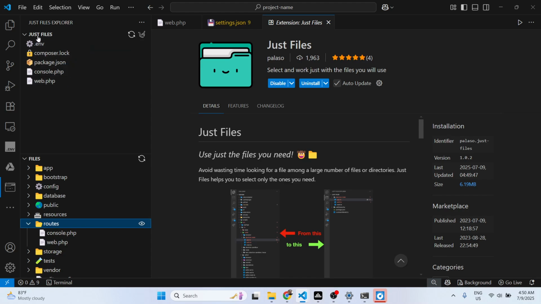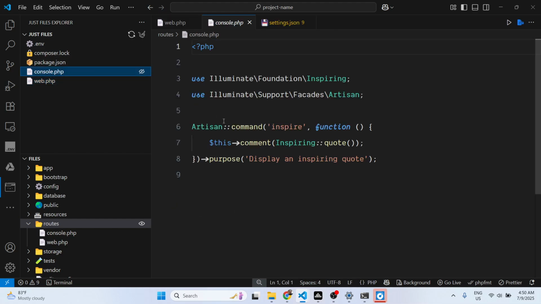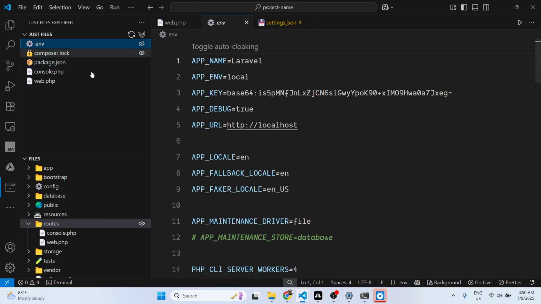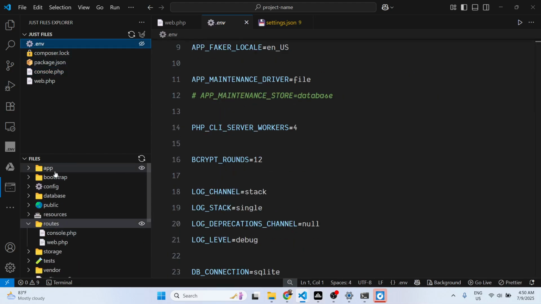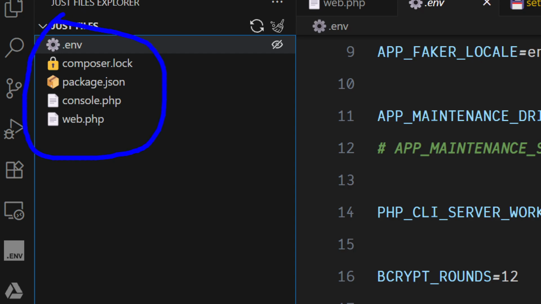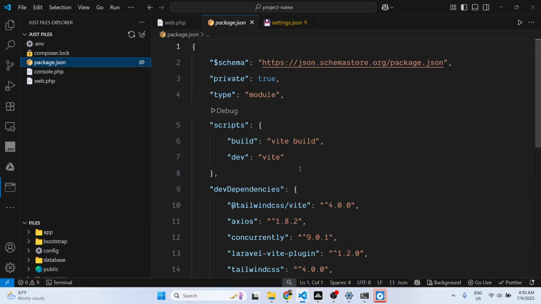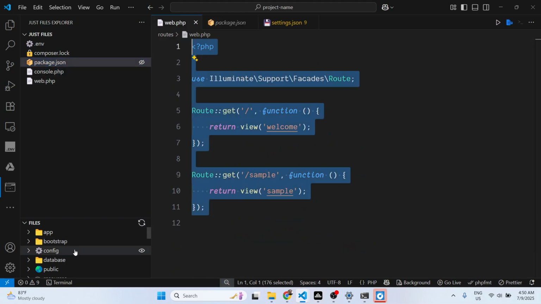So now you can directly open these files from the sidebar. You can see how easy it is to navigate between different files in the project. You no longer need to go to the entirety. You can just scroll down right here to create more space. So now you can see we are only working with these files. We are editing these files. So this will save you a lot of time. No longer need to go to the long project. You can only select a bunch of files and then edit them.